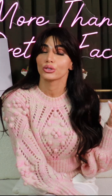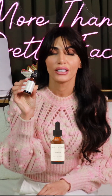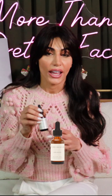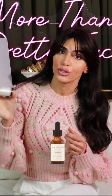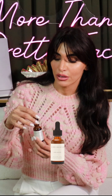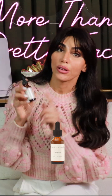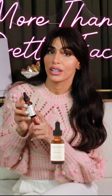You can get azelaic acid in a 15 or even 20% as a prescription. Or if you don't have access to a prescription, I love this Azelic 10 serum — we have seen people's lives change from using it. This has 10% azelaic acid in it. Using it twice a day, it's not going to be as strong as a prescription, but sometimes that's better for patients. It's in a very hydrating formula and you have to shake it up because azelaic acid can be a little bit grainy and has a slightly cloudy look to it. Applying this twice a day after your cleanser, under your moisturizer, can be really helpful for rosacea.